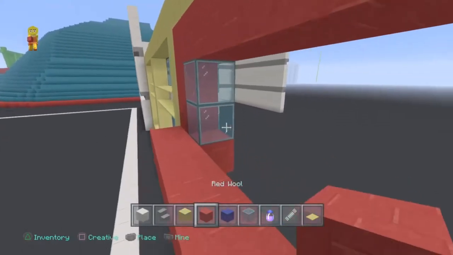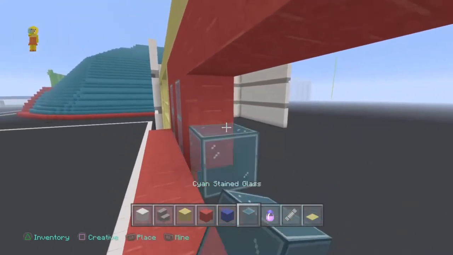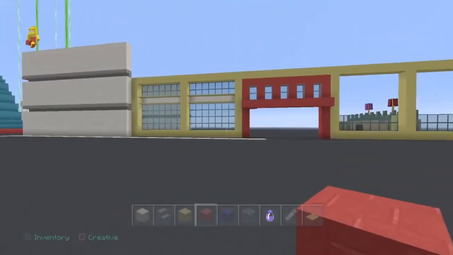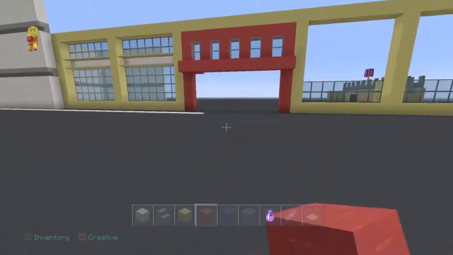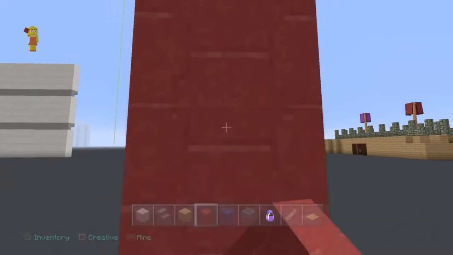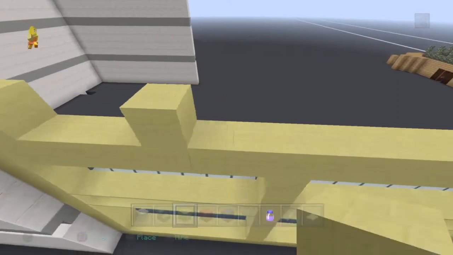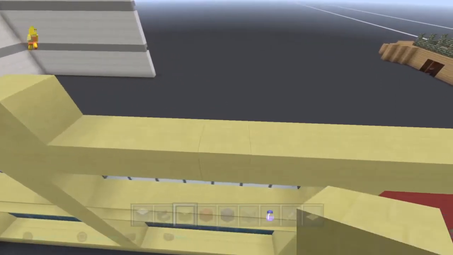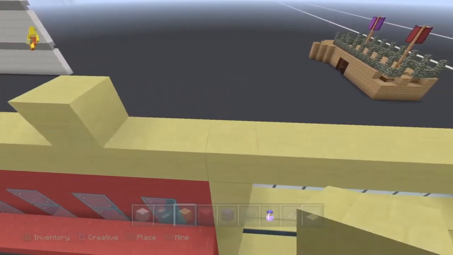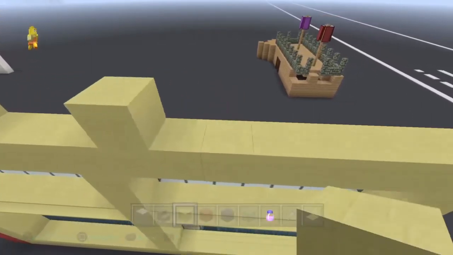And then you're going to go in 1, then glass in 1, oh crap, wrong color, in 1, glass. You should have this, ignore that side, like that. Then in the middle, you should have 1 going straight down. 1, leave 3, 1, leave 3, and repeat this pattern across.